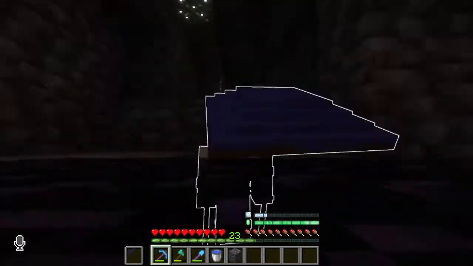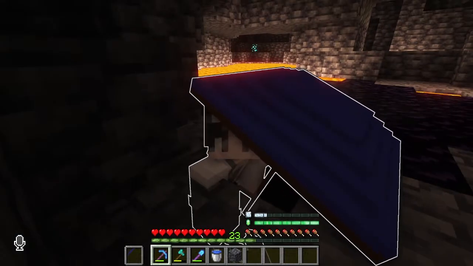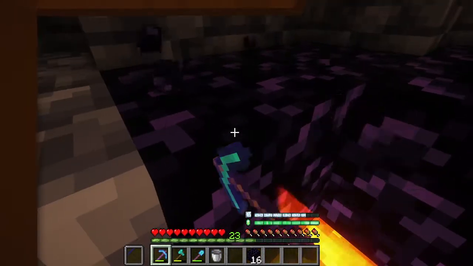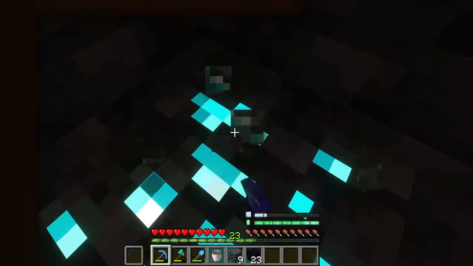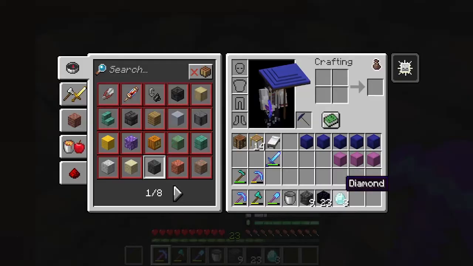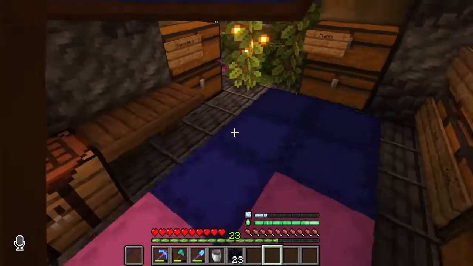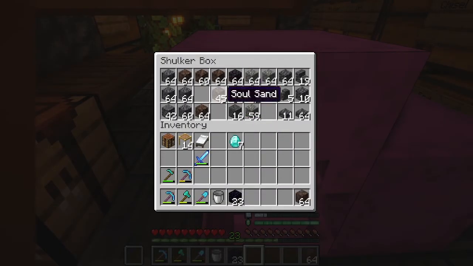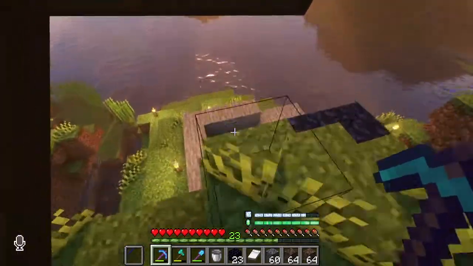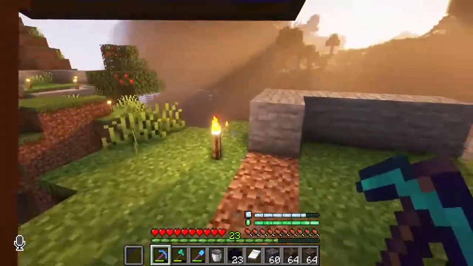Nether portal first, we need a whole lot of obsidian. And hey, there's diamonds back there. Nice. Back. Ooh. Now, with all this obsidian required, we pick our blocks. Well, this is gonna be needed. Okay. Nether portal, here I come.